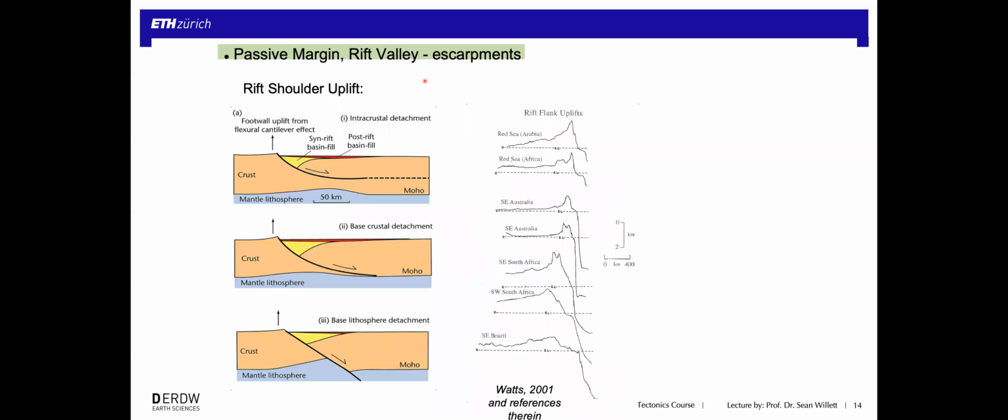So during extension, if we look at this picture over here, or any of these really, let's look at this one. It's a little bit simpler. If we have extension, that extension involves thinning of the lithosphere, even if it's done by, let's say, a low angle normal fault like this. We're pulling out this plate relative to this one. The crust here in the center is, in this case, something like a third of the original crust, which is out here. But any sort of extension is going to lead to crustal thinning.